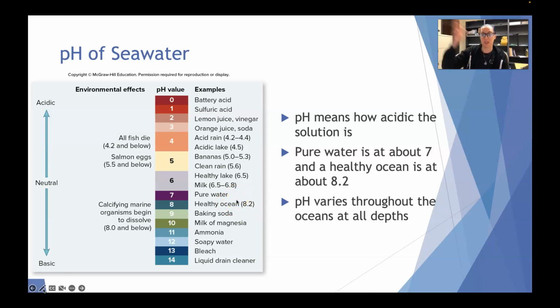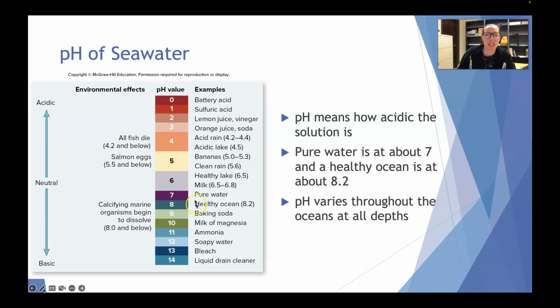The pH overall does vary throughout all the oceans at all depths. So this means that it's not the same everywhere. There's places where there's less CO2 uptake, most specifically in the surface ocean waters, not the surface of the ocean next to Hawaii or something like that. So we have to consider the open ocean. And there's a whole heck of a lot of open ocean, right?